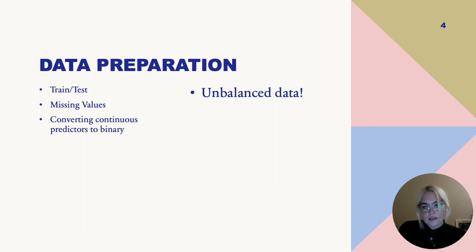And next, I used the threshold values provided to convert the continuous predictors to binary, where they equal 0 if the variable is over the threshold and considered dangerous, and equal 1 if the value is below the threshold. I also used this to evaluate the number of factors. If a variable, after converting to binary, only had 1 factor, I just went ahead and removed it from the data set because it wouldn't be telling me anything.